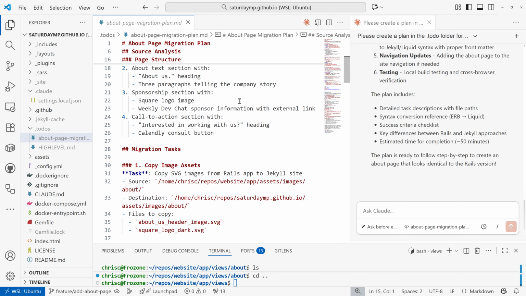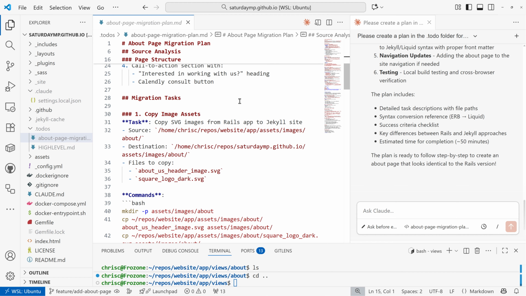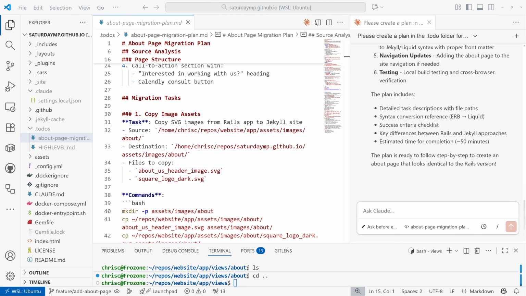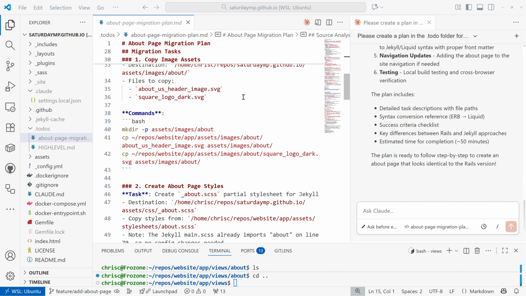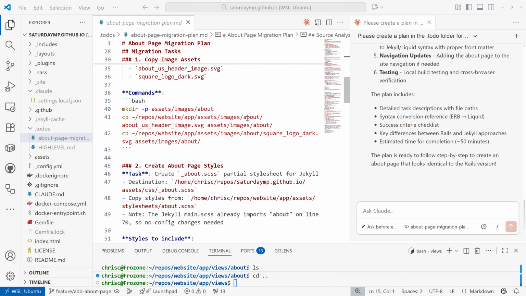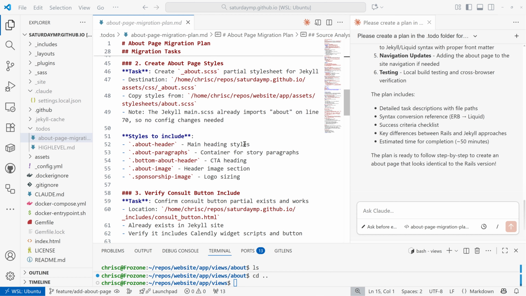If it was production data from a database, I would, of course, review it a lot more, or maybe not use an LLM. But for stuff like this, worst case, there's probably already grammar errors in here because I wrote this. If it's got a typo or error, who cares, right? So, okay, so copy asset images. Okay. I even got the commands to do it.